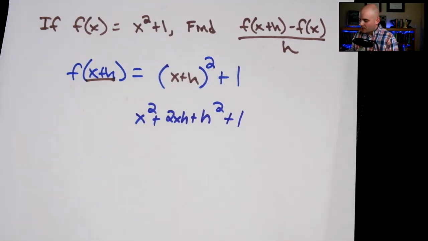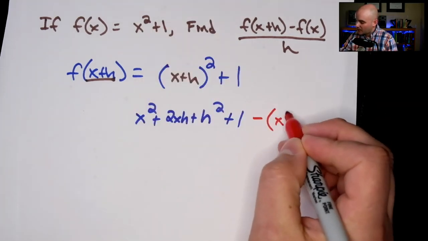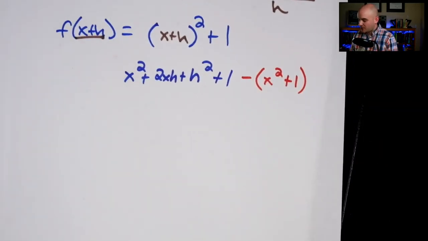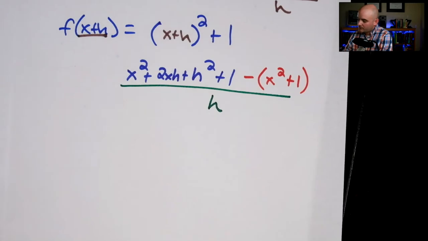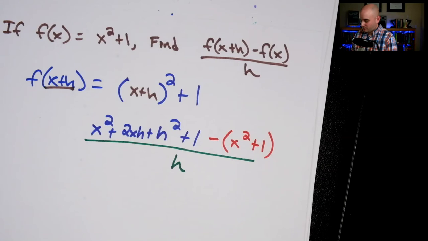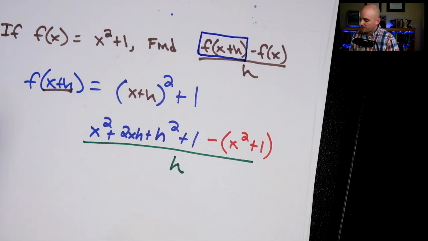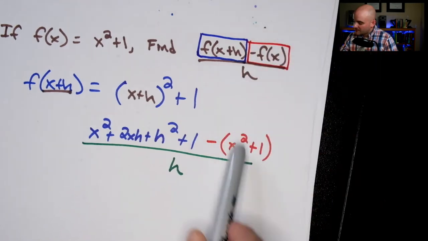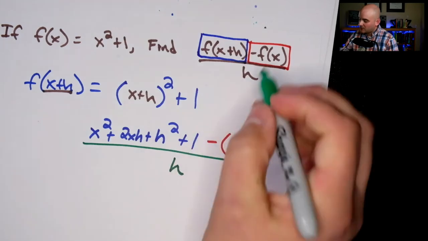And remember, from that, we are going to subtract the f of x. And in this case, the f of x is x squared plus 1. And all of this is going to go over h, right? So take a look at this. This is how I'm color coding this thing. This is what's written in blue. That's the f of x plus h. That's what's written in blue right here. This part is in red. That's the f of x being subtracted from that. And then finally, it's all over h.